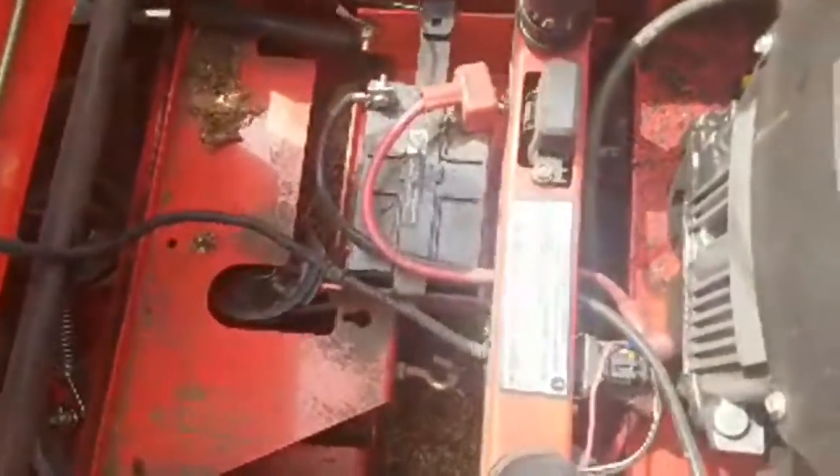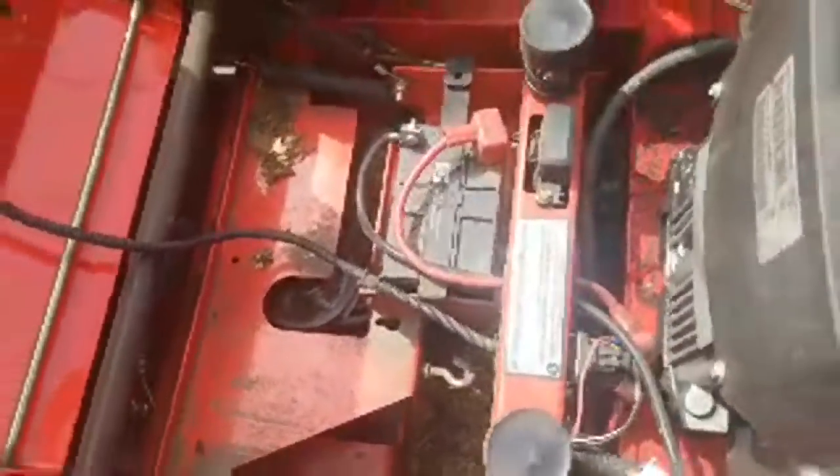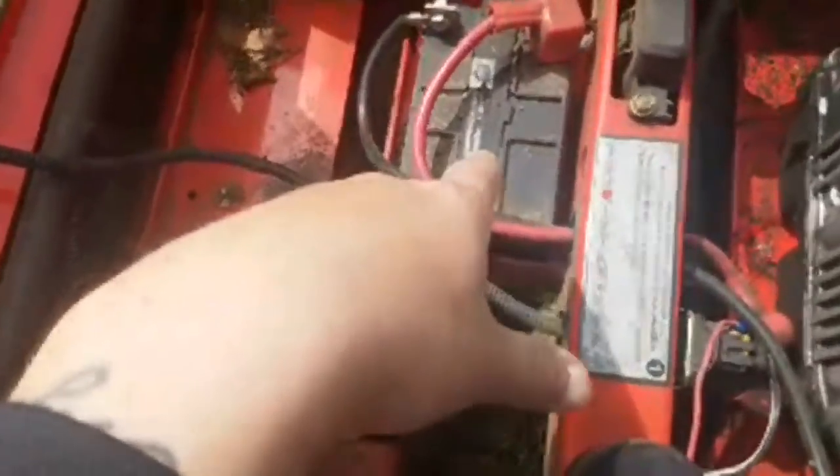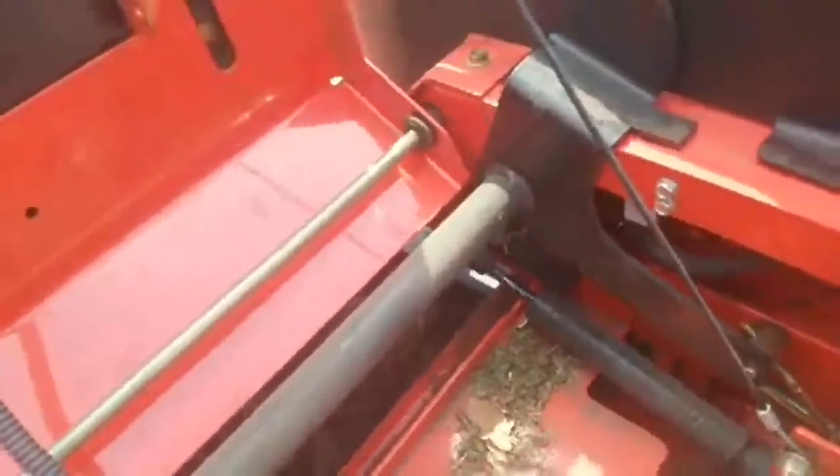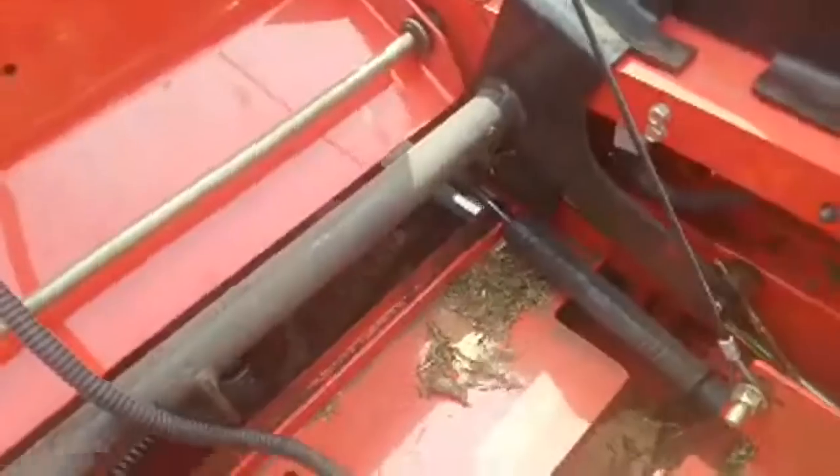The other thing is the battery — it's a small battery. But they have room in there; they make it so when you do have to replace it, you could put a full-size battery in. I know someone who wouldn't buy this mower because of the battery, but it's not that big of a deal. And we gotta blow this out — he's got like a bird's nest in there. You don't want to leave that in there; it'll push your belt right off, and you gotta redo the whole thing.